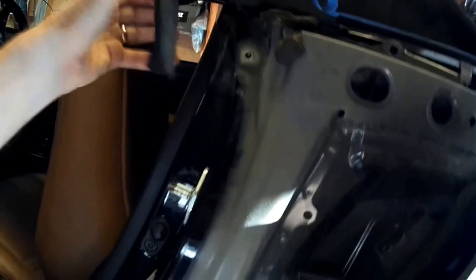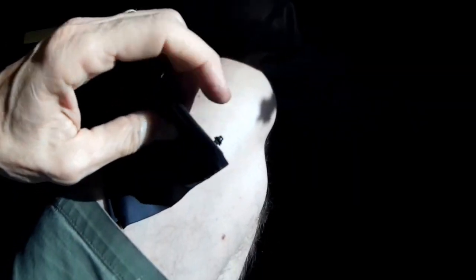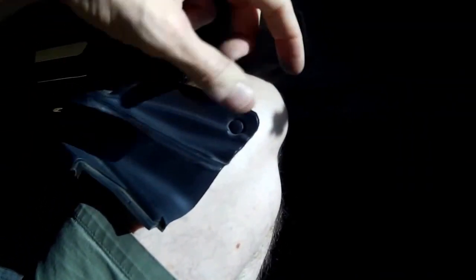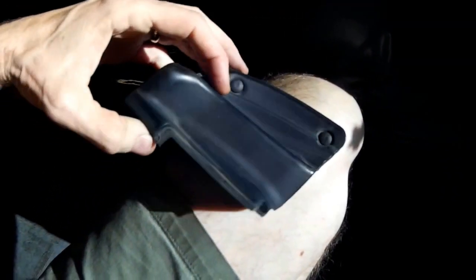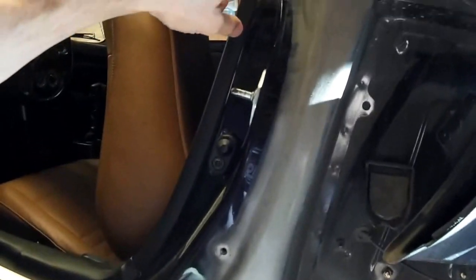This little rubber piece fits up there, however it goes, but they're just held on with little plastic grommets. I use a little plastic fork tool to pry those little buttons off. Looks like there's a little bit of tape in there or something. And then I think there's one screw up underneath it. And across the bottom, simple. So there's like 1, 2, 3 little screws in the bottom. There's one here in the fender.